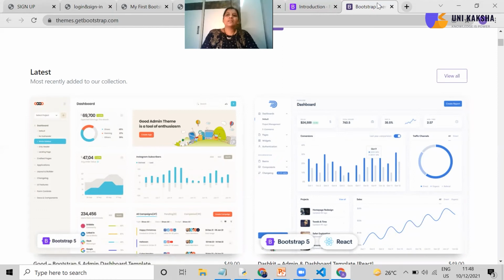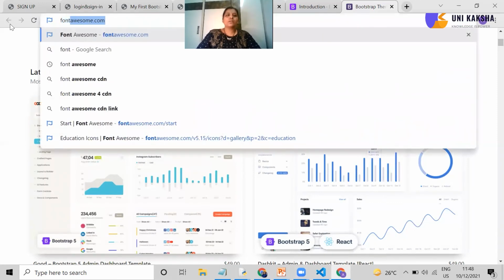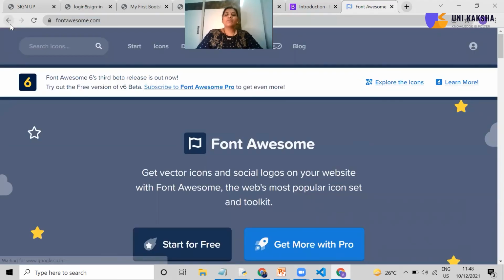Now the next thing: once you have selected Bootstrap, when you are creating the website, make sure that you maintain uniformity on every page, related to fonts and structure. Whatever fonts you require can be selected from the site Font Awesome. This is the site from where you can select the specific fonts you need. Font Awesome is a website which allows you to use icons and fonts in your HTML code.